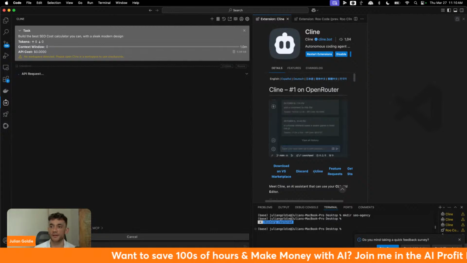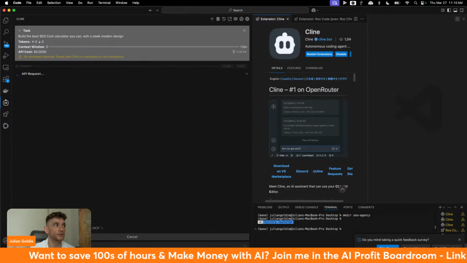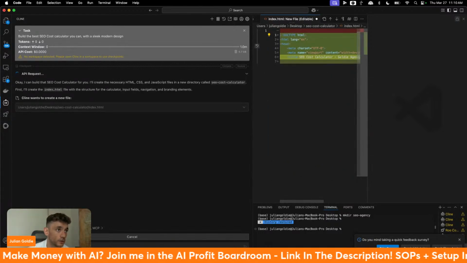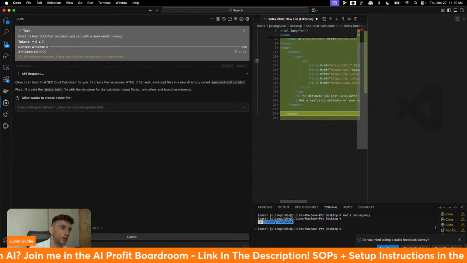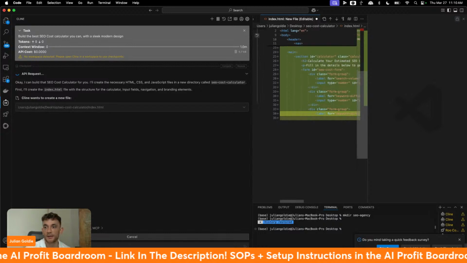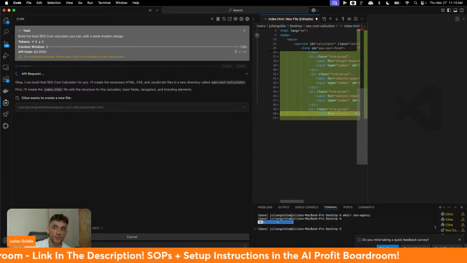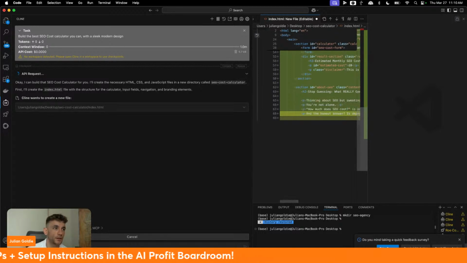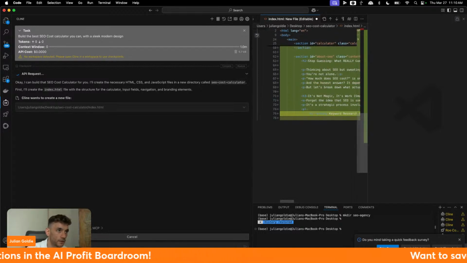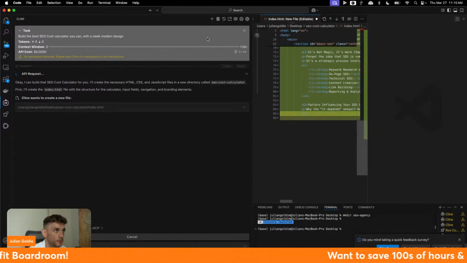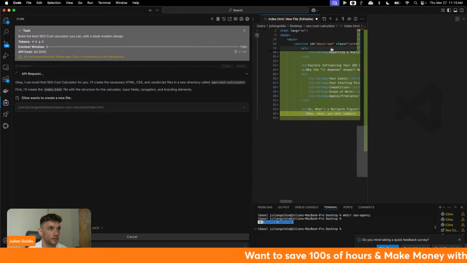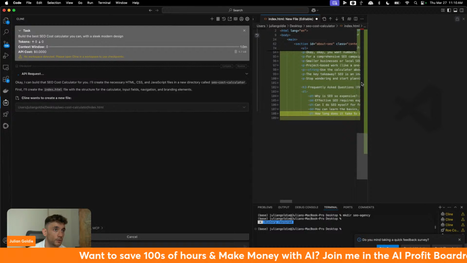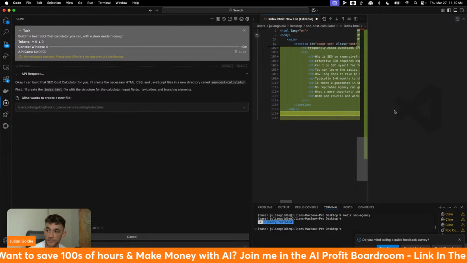But here's what I would say. Building stuff out inside Cline is a lot slower versus using bolt.local. If you saw the way that I coded in bolt.local previously, on Bolt, way faster. Whereas if you're using Cline or RooCode, it's going to take a bit more time. And I think it's because it's updating files locally. And I think as well because it's running it through the custom instructions that are set up in the settings as well. So you see how it's writing the content for the page, and it's creating all the content and text for the page as well.